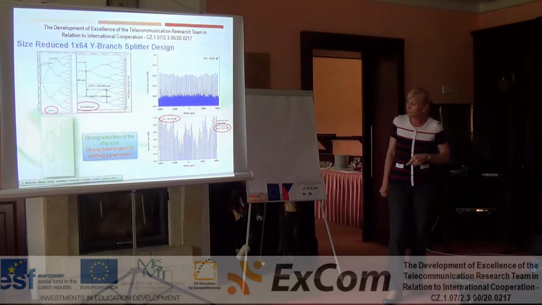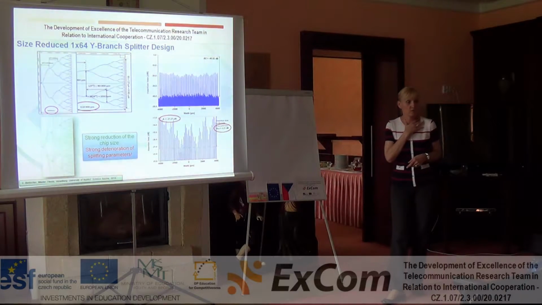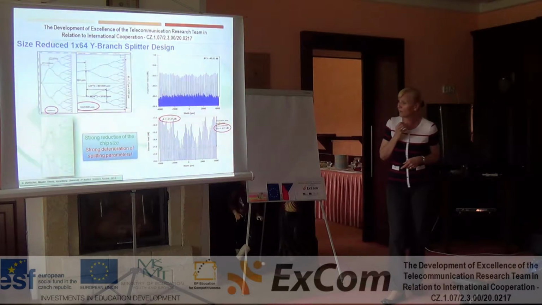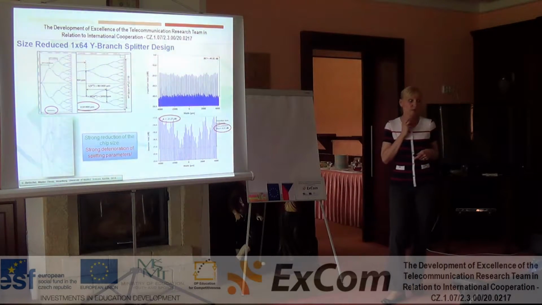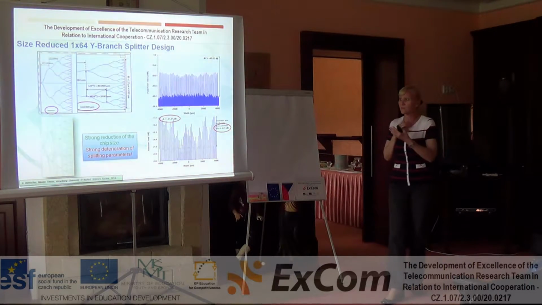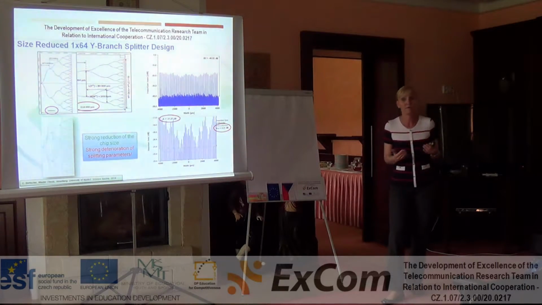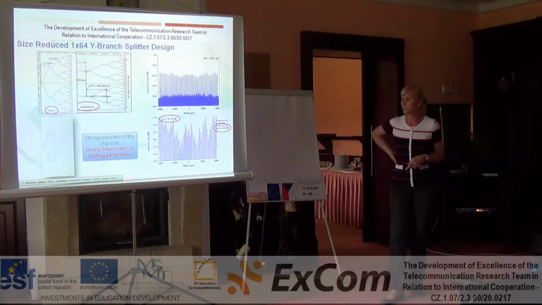And here you can see background crosstalk didn't change much, but insertion loss uniformity, the difference between the lowest and highest peak, nearly doubled again. So we got a high deterioration of splitting parameters. We analyzed these results, and this was probably the wrong way, but it is the only way to reduce the size.